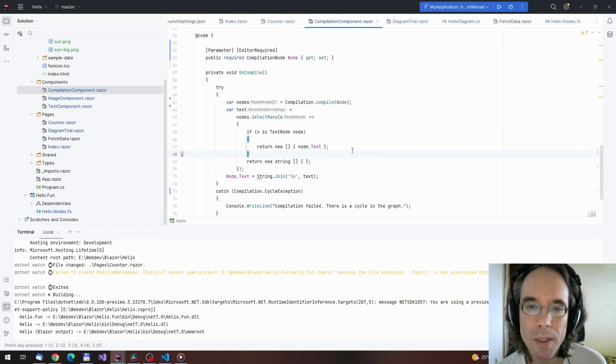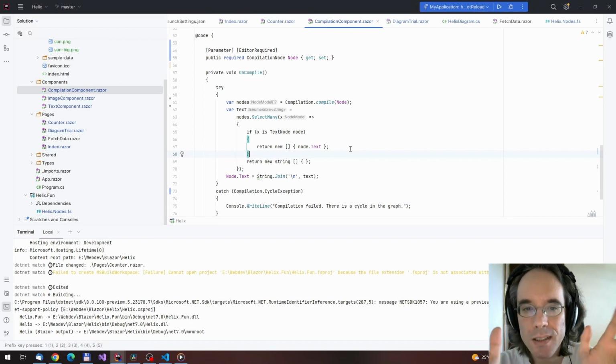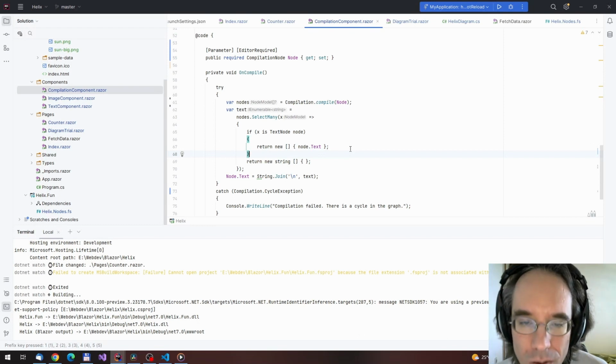But instead of returning a bunch of strings, what we should do is return Razor components. We'll make a page out of text box and the images. That's actually pretty simple. We'll do it right now.